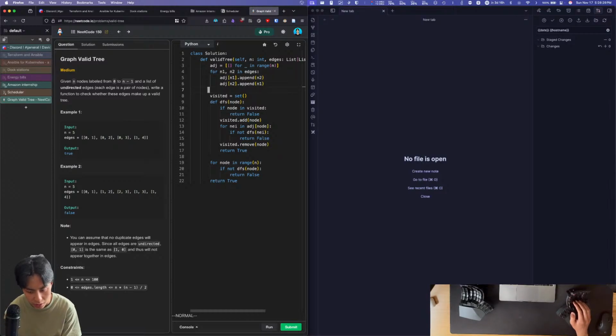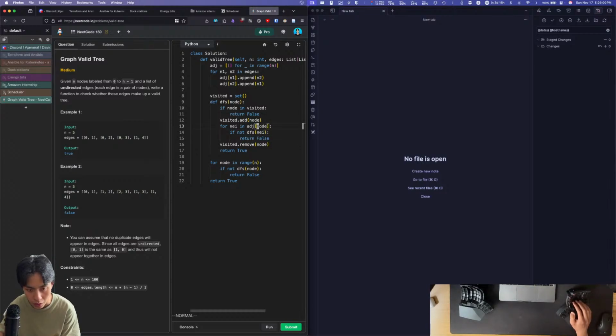Okay, visited set. This visited set, if at any point you find that the node that you're visiting is in the visited set, then you don't want to continue. So if node in visited, you want to return false. Now, if you return false in the DFS, then you would return false.